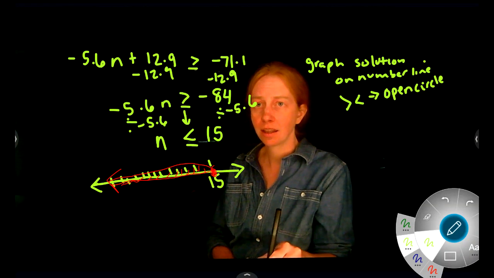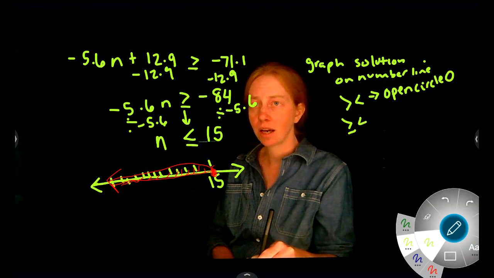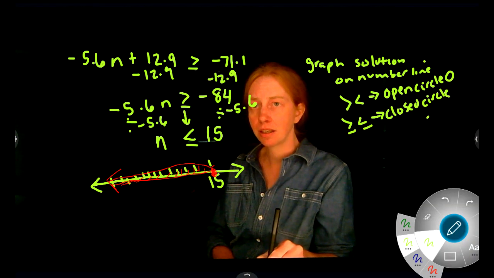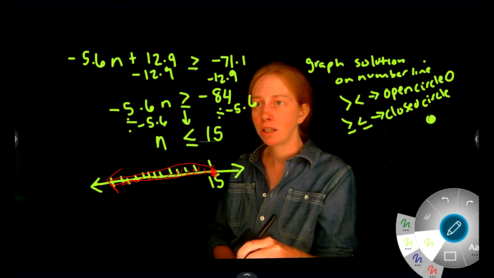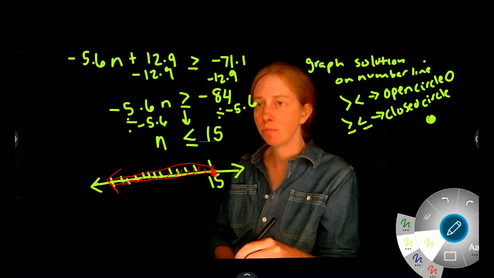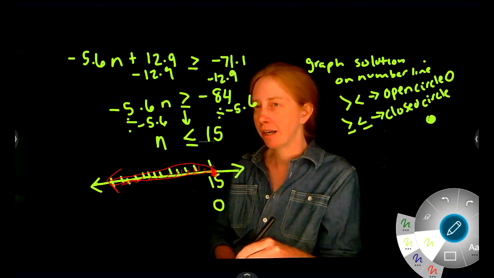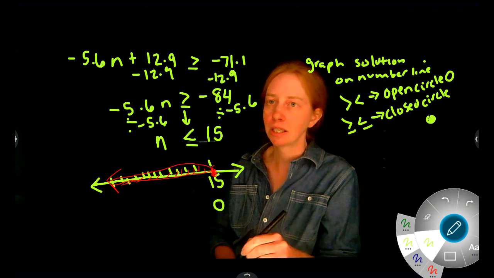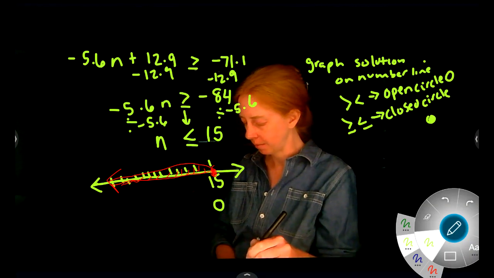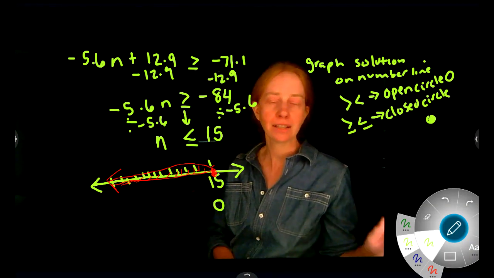Okay, so like this on the number line. And if it has the equal signs, then it's a closed circle. The reason we do that this way in math is because this closed circle says, hey, we're including the 15. It's allowed to be 15, so I'm going to close it. If it was an open circle, I'd be like, nah, it stops right up against 15, but we don't actually need that number 15. Okay, so that's how you do that.